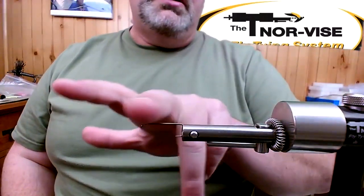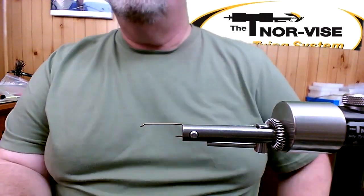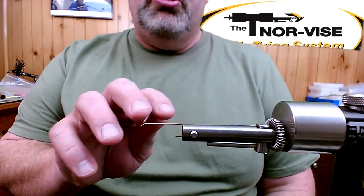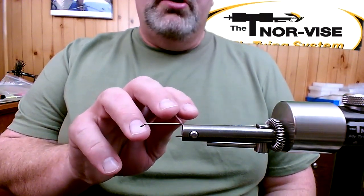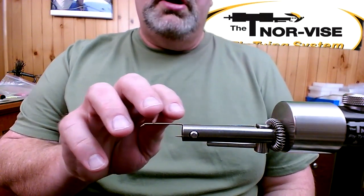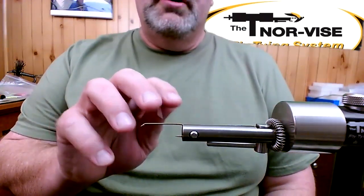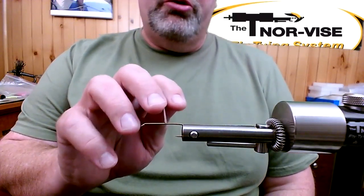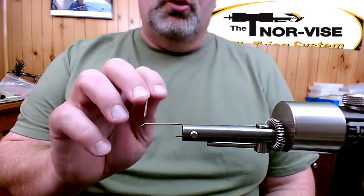Okay, so you can see I've got a hook in my Nor-Vise. This is a 5XL 2X heavy hook. And what that means, 5XL means the shank of the hook, which is this section right here, is 5 times longer than standard. So if this were a standard length hook, it would end about right here. This extra length on here is the 5XL, or 5 extra long, portion of the hook. The 2X heavy means that the wire, which is the physical size of the wire that the hook is made out of, is 2 times heavier than a normal hook.